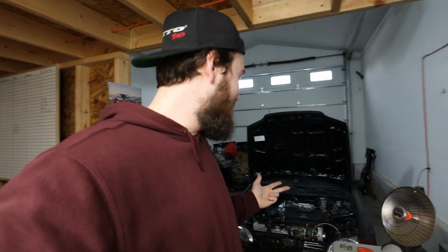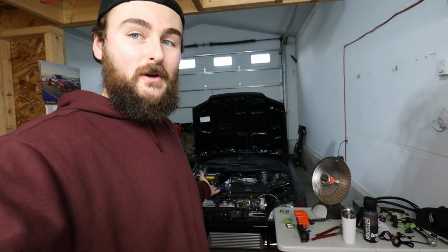So if we delete the blow-off valve, there'll be no more leak there. There'll be no more shrapnel behind the blow-off valve port on the cold side. And we get the cool noises. So if it's about to go, with my meticulous inspections every time we go out, we should be able to replace it before it nukes a motor. So what I'm thinking is, let's just not run a blow-off valve. Get the cool noises. Bob's your uncle, and if the turbo blows, the turbo blows.